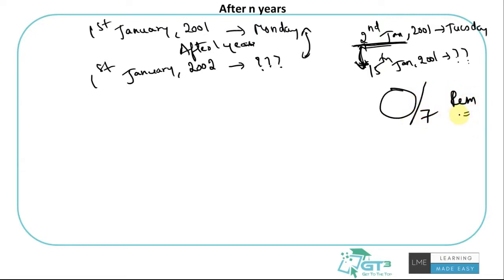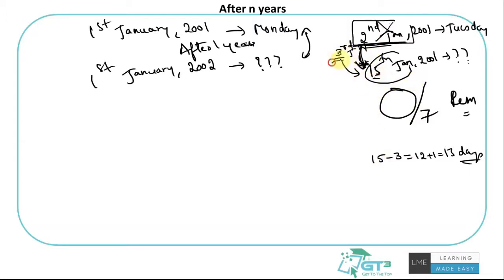One thing you have to be very careful about is this: if 2nd January is Tuesday, count it like this. I need to count from the 3rd Jan till 15th January, including 15th January. I should not include 2nd January. So how many days would that be? 15 minus 3 is 12, plus 1, so there are basically 13 days. If you don't know what I'm doing, just understand that how many numbers there are between two values, including the endpoints, is the maximum minus minimum plus 1. That's going to give me 13 days.